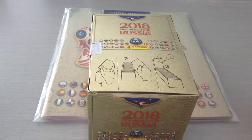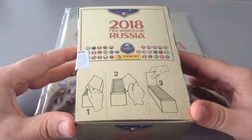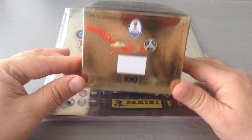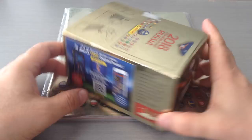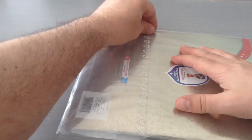Hi everyone, how's it going out there? Welcome to the channel — this is Retskhauser 7799 channel. Today I'm going to be opening a complete box from the Gold Edition from the Panini sticker collection for the World Cup. This is an exclusive product to Switzerland, and you guys have watched the video where I opened the Gold Edition album. It was released in Switzerland and you guys have seen the stickers.